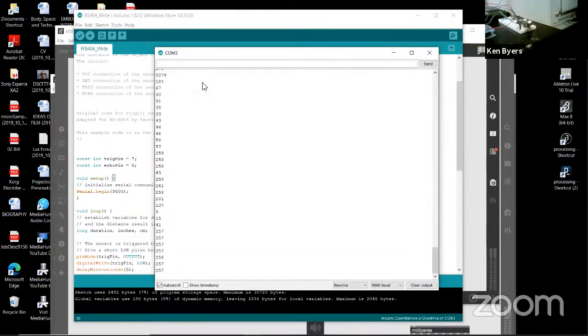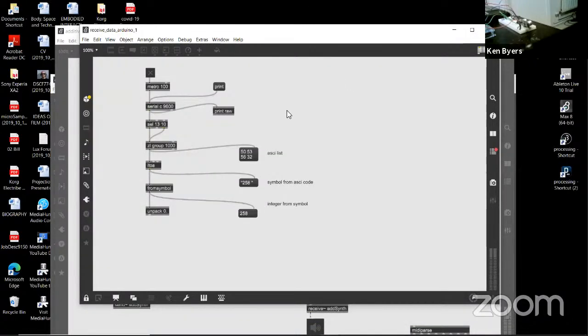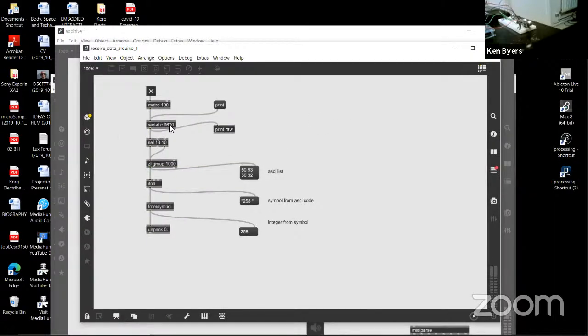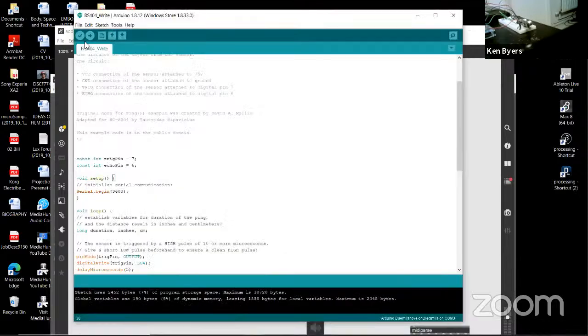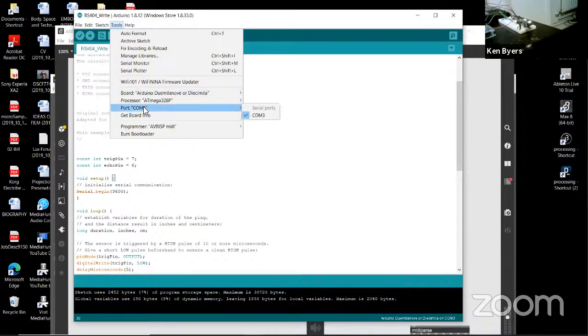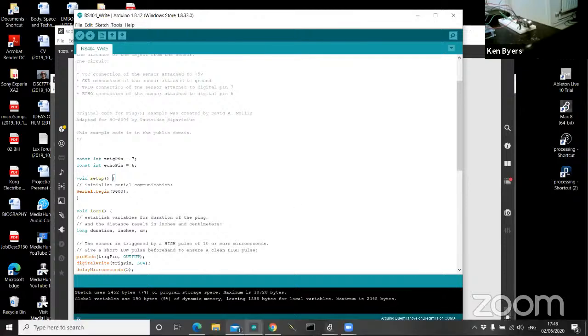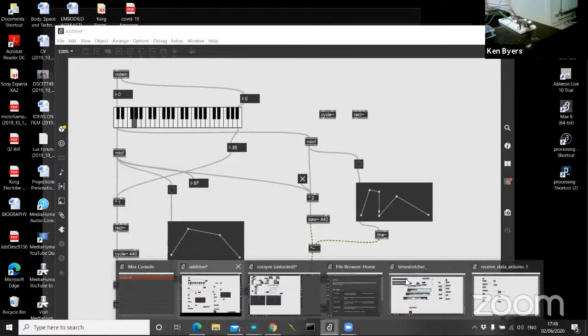Anyway, I'll quickly put this into Max. This should be coming through Max now, hopefully. All it needs is a port, and if you're setting it from the right port from the wiring, yes, COM3. Press start.